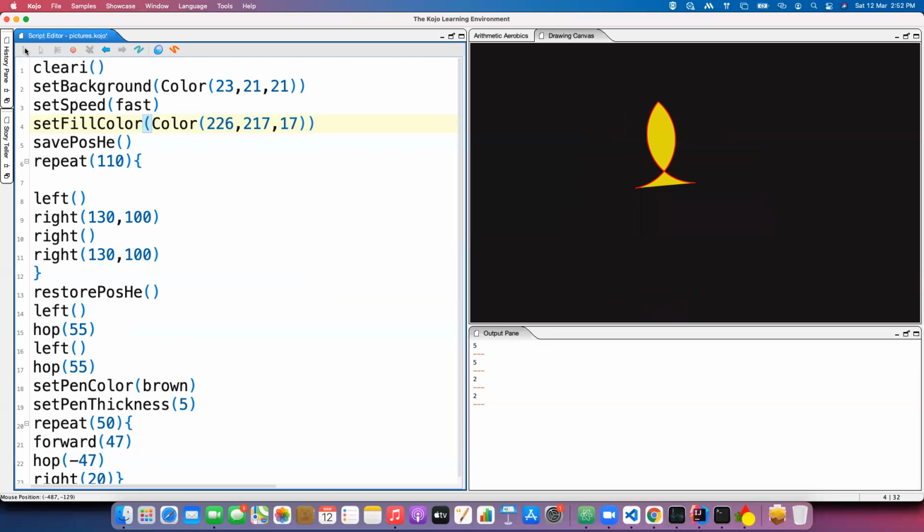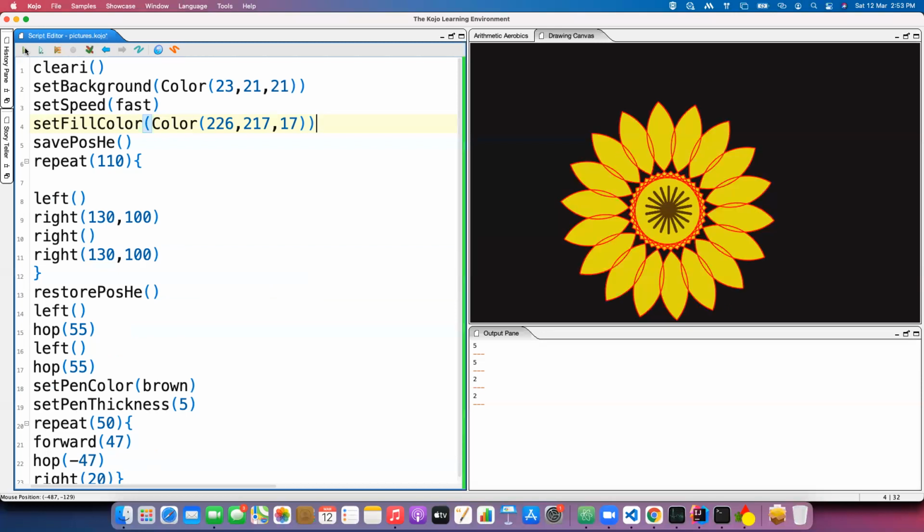What happened? New pattern. You see that? So this change had a little effect. That change had a big effect.